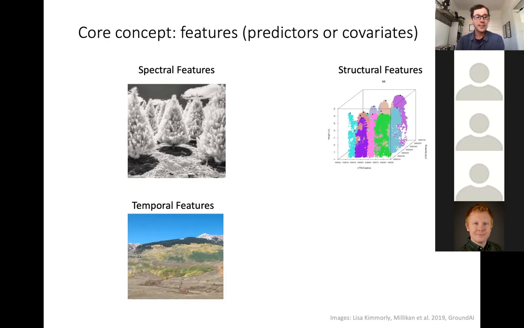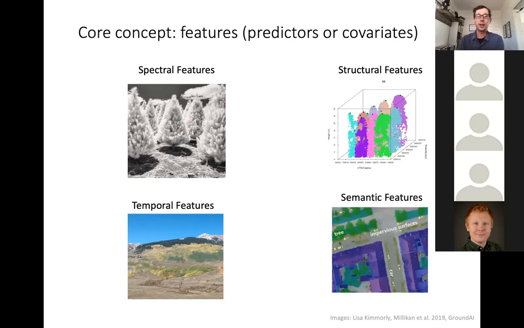So the difference in the temporal trajectory of color can give you unique information about the landscape, and that's one of the cool things that you can get from repeat remote sensing, where you've got a time series of satellite information or a time series of drone imagery. You can extract temporal features that can be really useful for prediction.